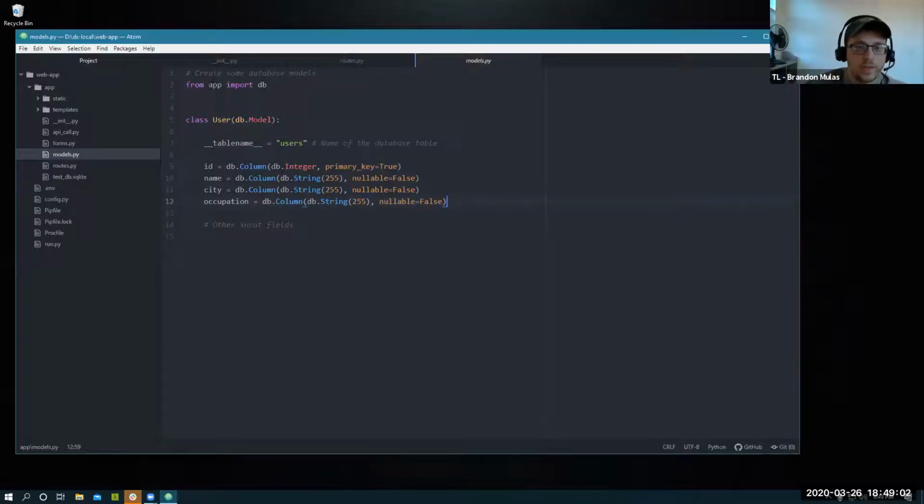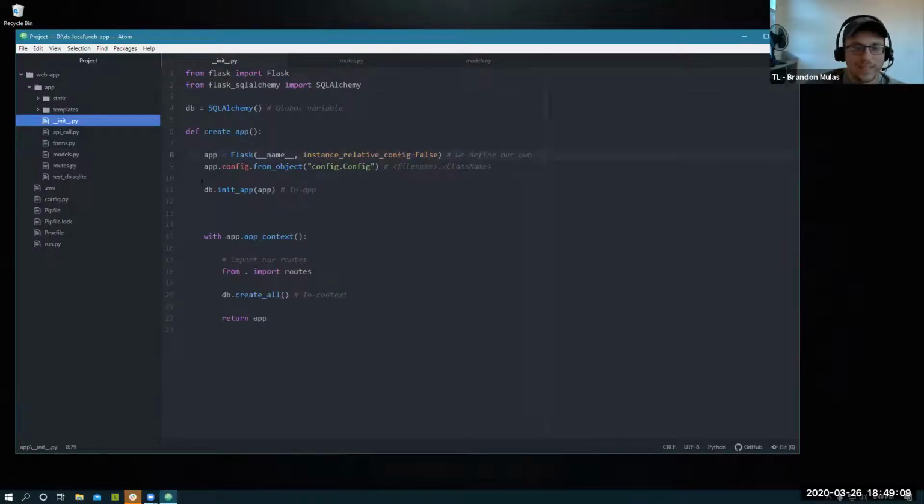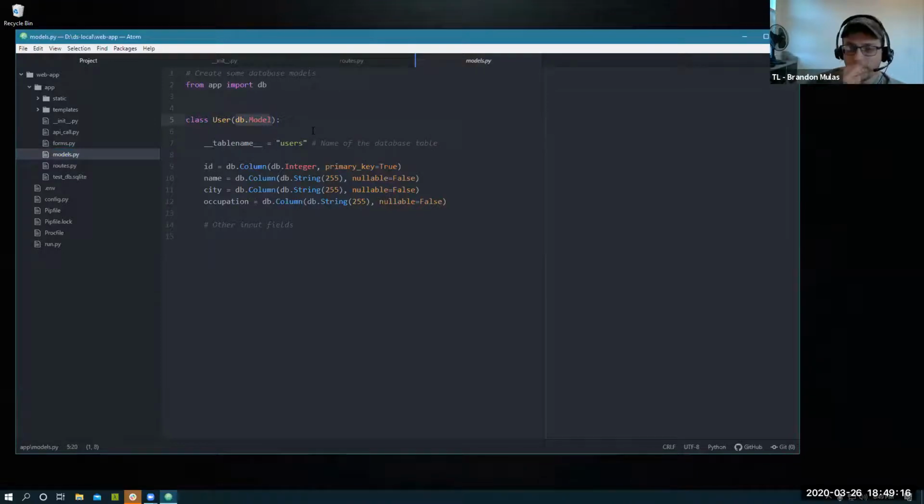And behind the scenes, as you can see from app, we're importing DB. So again, that's referencing all the way back here, pulling in this DB right here, right? And bringing that in over here so that we can access this base class and inherit a db.model, right? And then from that, we get db.column, and basically it just constructs a base framework and then inputs our stuff into it, which is really, really nice of them to do because ORM would be much more complicated without that base model. But behind the scenes, once you create this class user, SQL Alchemy is going to use that to convert all of these parameters, now we'll call these columns, right, into SQL query. Okay, so it does all the hard work for you.